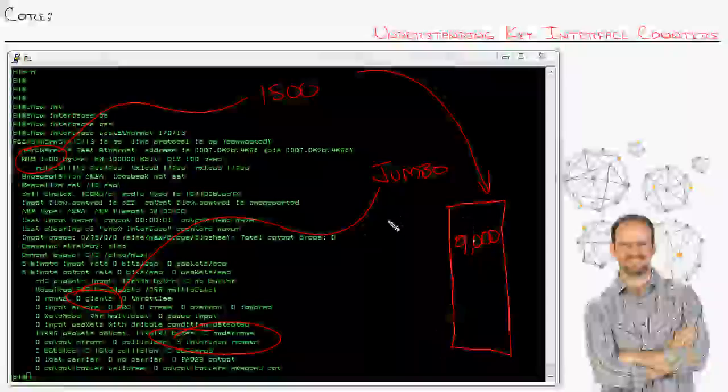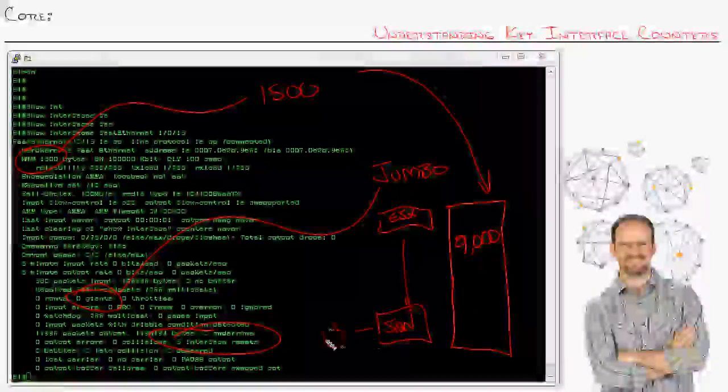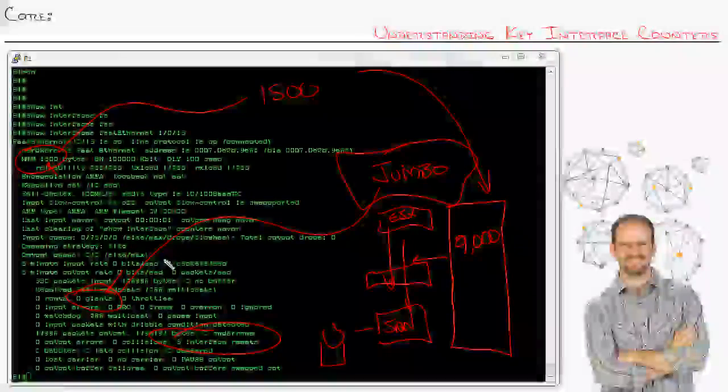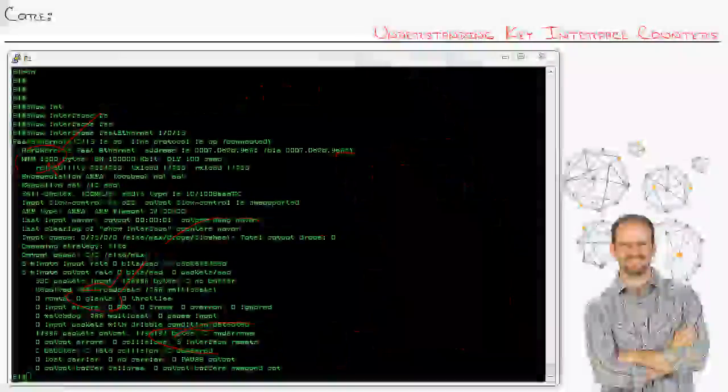typically used when you're running virtualization, where you have a VMware ESX server running up here and maybe a SAN down here, which has the hard drives of all of your servers. So literally you've got a server that's accessing its hard drive across the network, right? Well, they find a lot more efficiency can be gained when you turn on jumbo frames. If you don't have a switch in the middle configured to support jumbo frames, you're going to start seeing these giants being logged, meaning things that exceed the Ethernet standard. So you want to fix your jumbo frames.